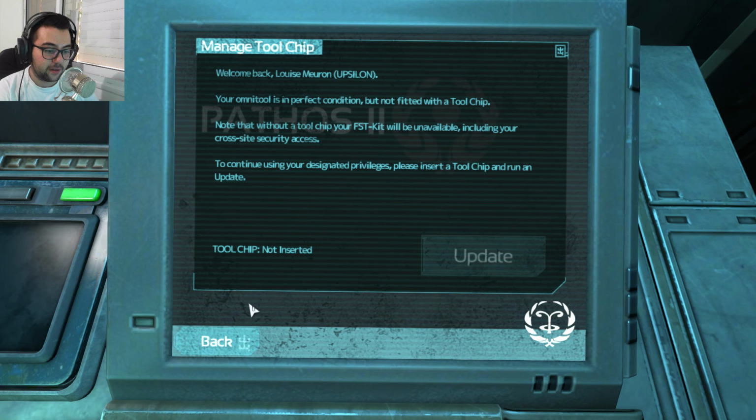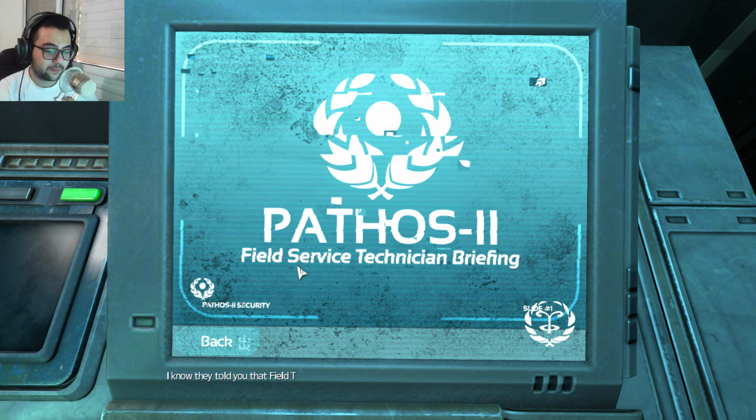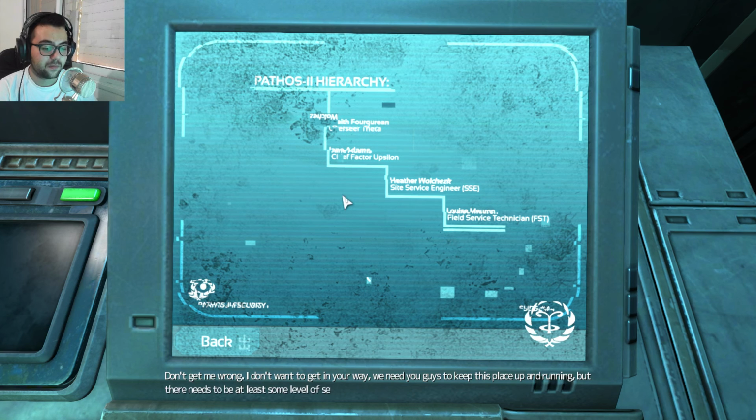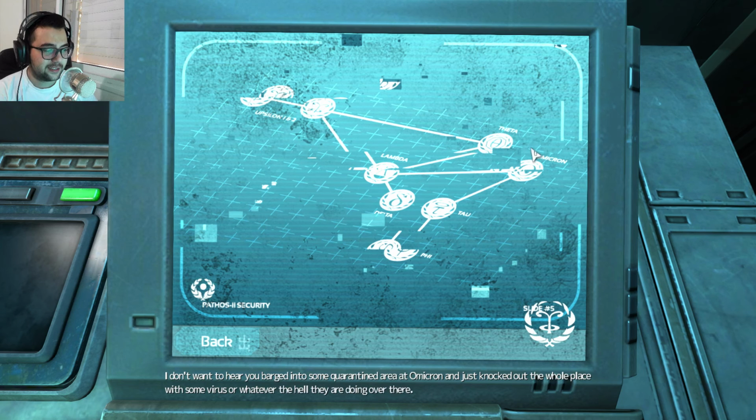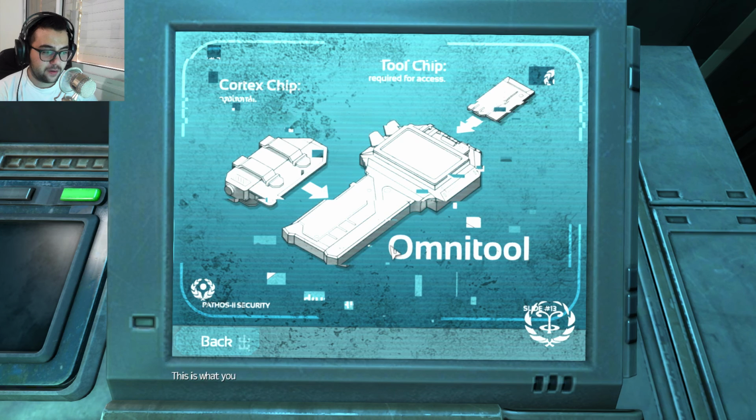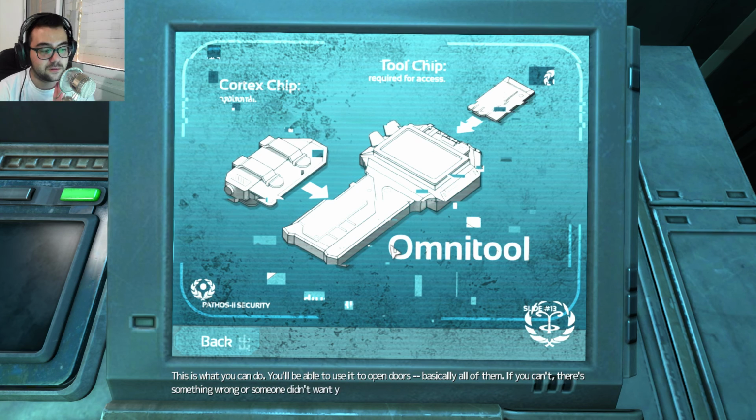Man, I can't update those. I know they told you that field technicians would get full access throughout Pathos-II. I'm here to tell you that's not gonna happen. Why? I don't wanna get in your way. We need you guys to keep this place up and running. But there needs to be at least some level of security on these things. I don't wanna hear you barge into some quarantined area at Omicron and just knock out the whole place with some virus. Lambda. Whatever the hell they're doing over there. This is what you can do. You'll be able to use it to open doors. Basically all of them. If you can't, there's something wrong or someone didn't want you in there.